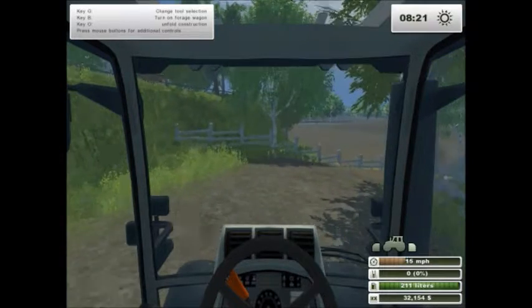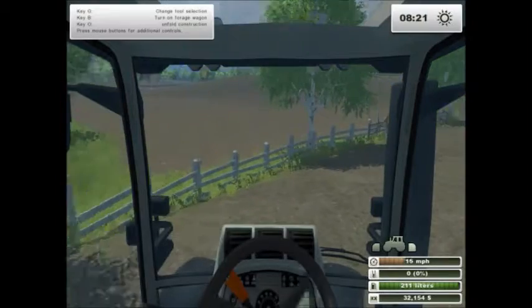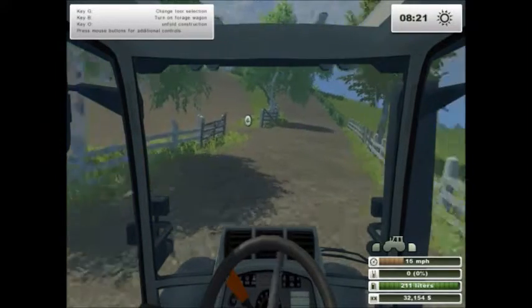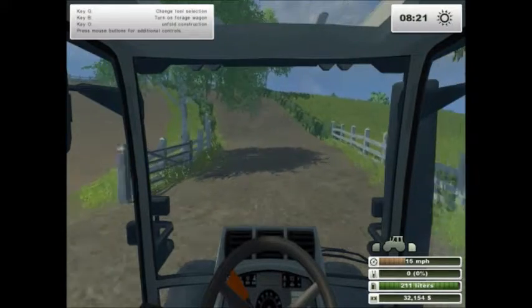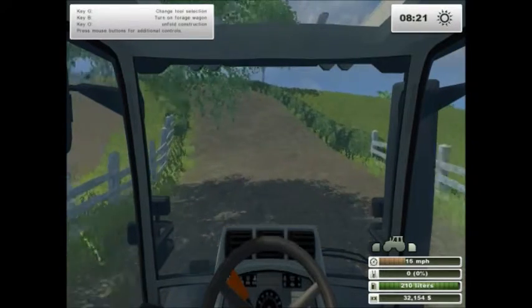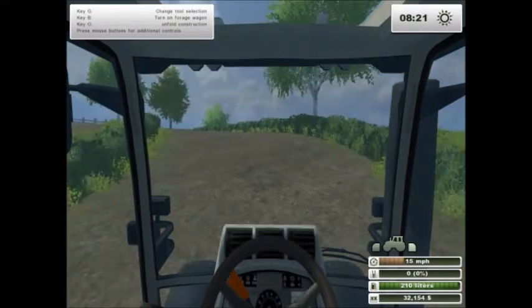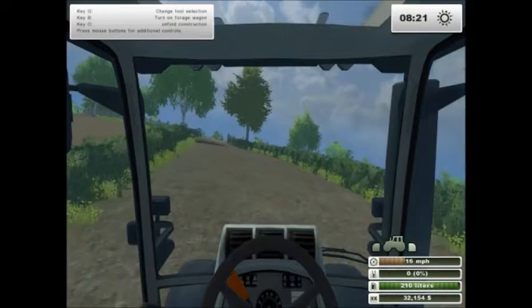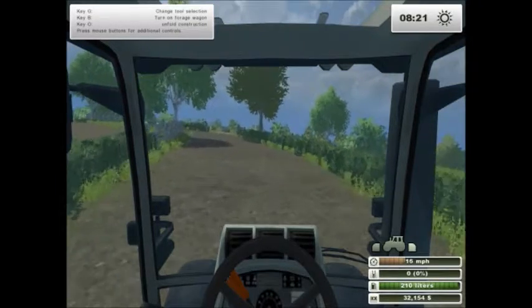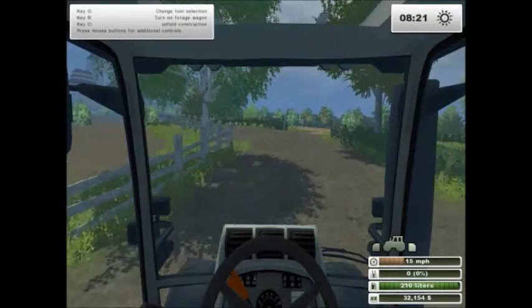Once we get the straw done, we will then begin cultivating and get the field number 6 ready for planting, because we also have field number 3, which is currently ready for seeding, so we will be doing that probably maybe not next episode, but we might get started next episode. We'll start the cultivating for sure next episode. We'll get started on this straw pickup, and I'll probably finish up the rest of it on or off screen.